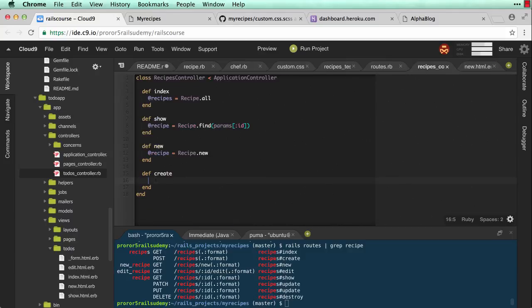Over here, define create. We're going to create @recipe instance variable equals recipe.new, and then we're going to call this recipe params for whitelisting. Okay, which means we have to have a private recipe params method. Define recipe underscore params.